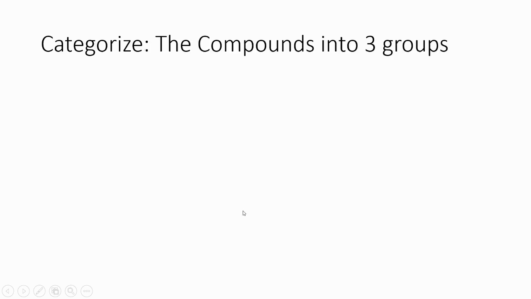So I have an activity. Let me make sure I got the right one this time. So I want you to take these and organize them into 3 groups. So figure out what's similar, what's different. Go ahead. There's not a wrong way to do this. Go ahead and organize these into 3 different groups. And then we'll talk about how each of us organized them.